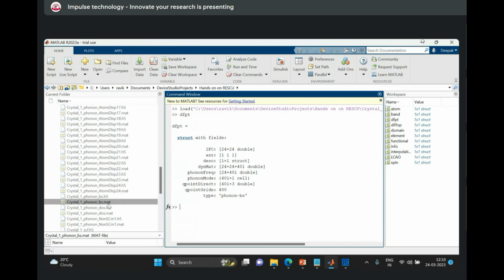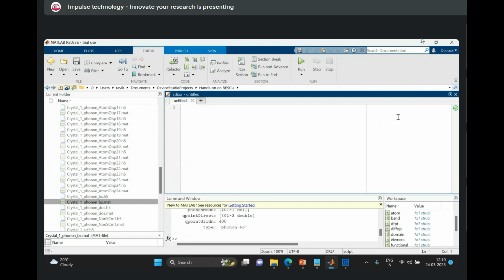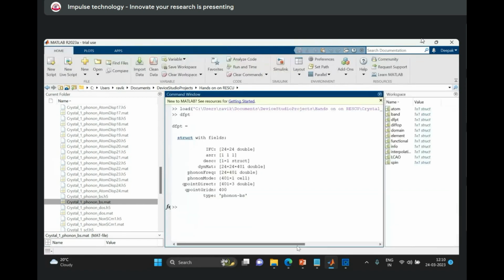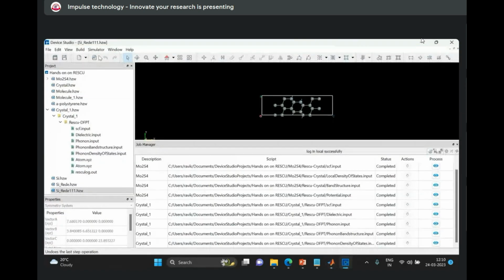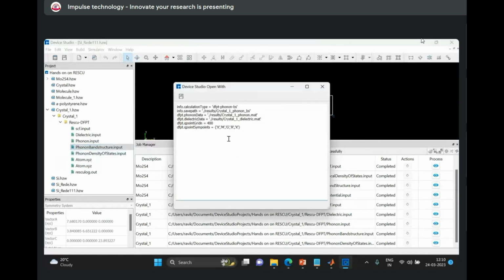For plotting the graph, you can either click on new script and write a script for plotting, or you can select this simulator, select this input file, phonon structure, and open this file. And here you can write this command. You can write RESCU. And you can copy this path.